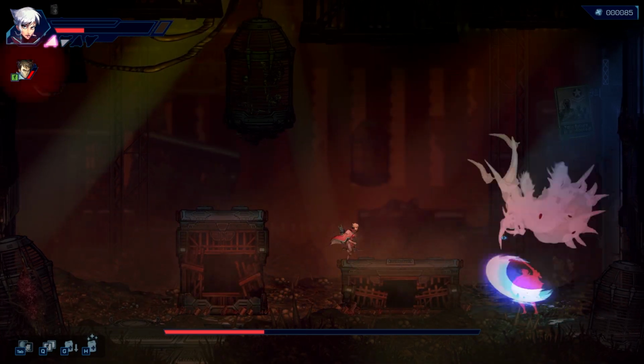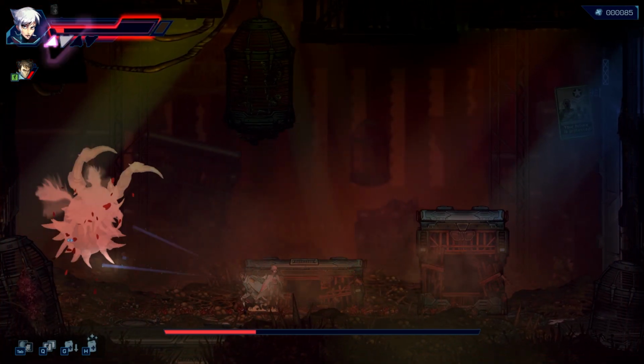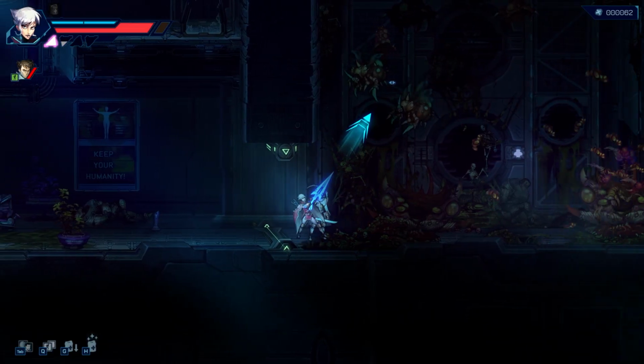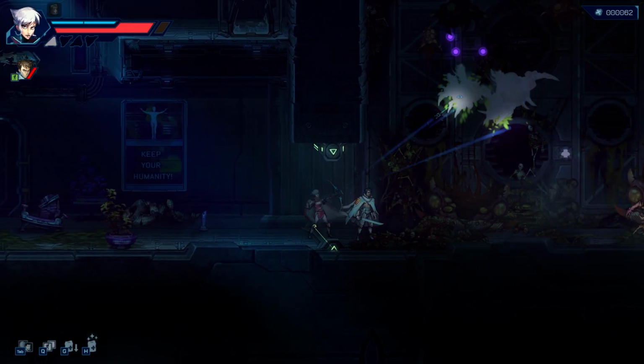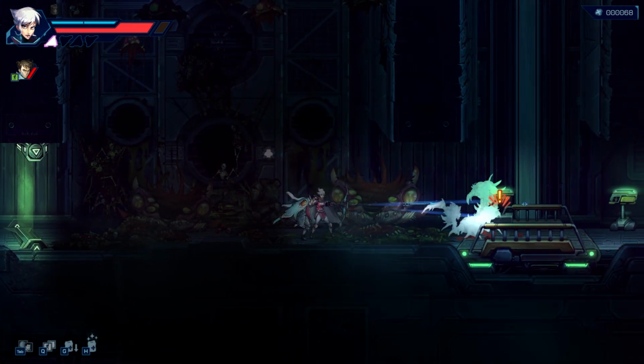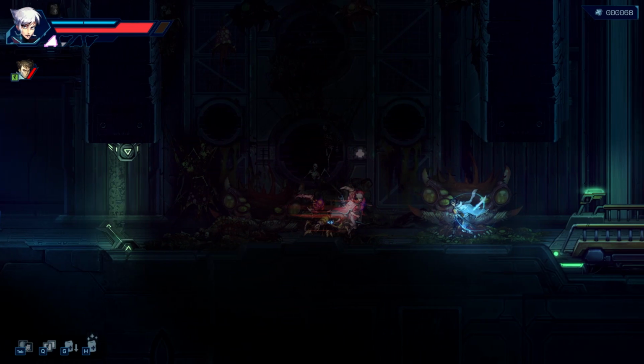The partner you're not playing as will be controlled by AI, and you can command them to wait or follow you as you attack mutants. And unlike some games with AI-controlled partners, your partner will still get hurt and can be taken down by mutants if they run out of health. However, they can still be revived if you're quick enough to save them.